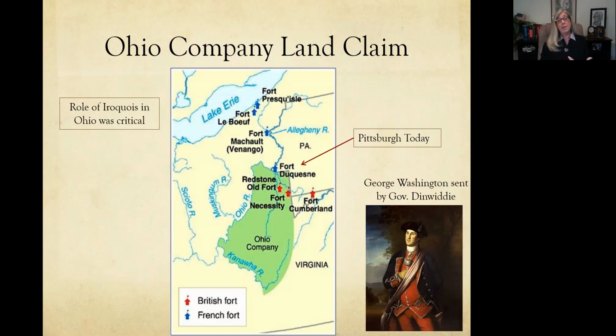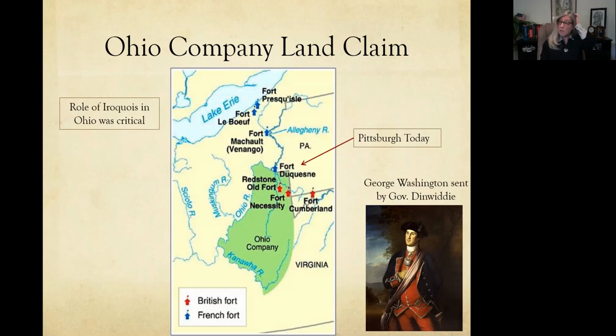So if you've got this company that is going out and claiming land for itself, it would be important to understand the boundaries of that land. So that's where George Washington is noticed by the governor of Virginia. Okay, his name is Governor Dinwiddie. He's the royal governor of Virginia at the time. And he will hire George Washington to represent the state, the colony of Virginia, to go out and claim the territory for the Ohio Company, which was a Virginia-based company, to go and claim that for the investors who were all very wealthy, powerful Virginians.